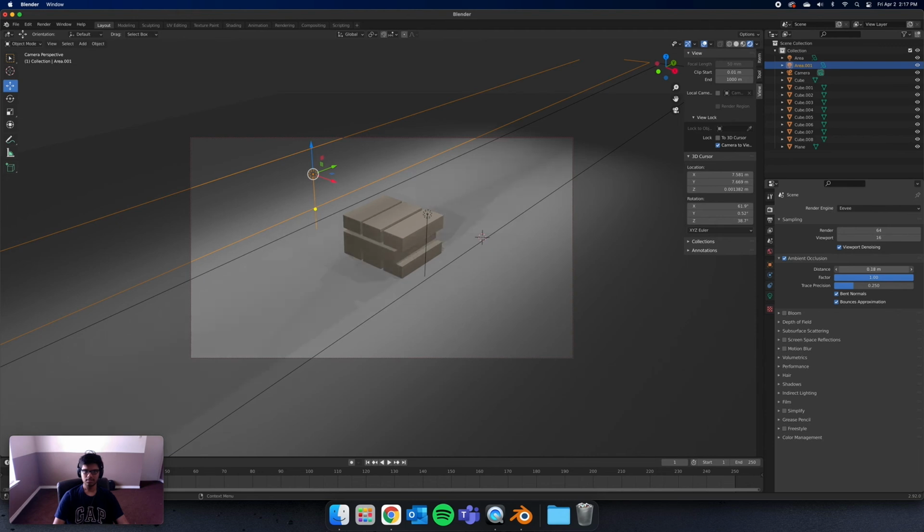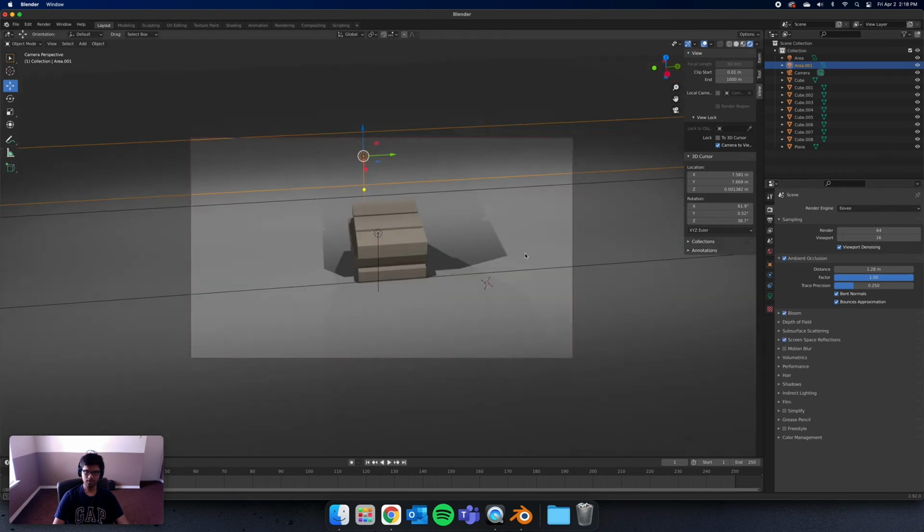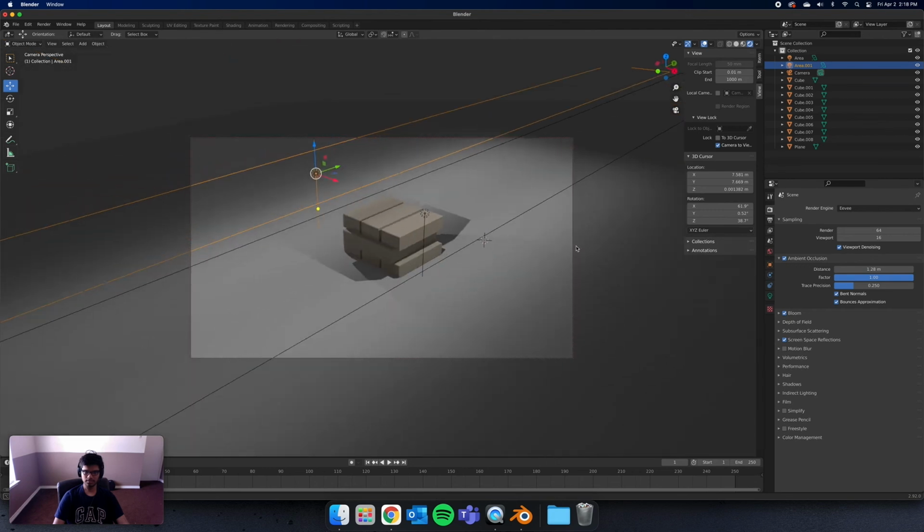Right now, without ambient occlusion, it looks like that. If we increase it, you can see the shadow becoming stronger. And let's enable bloom and screen space reflection so it looks nice and reflective.